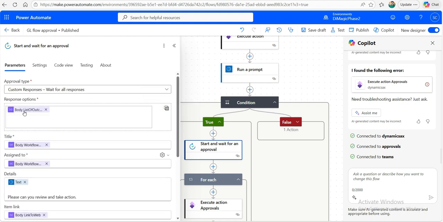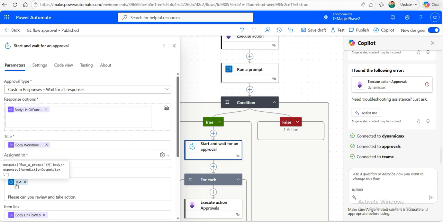So if I click on this, it's basically going to select. I'm passing on the list of outcomes. The list of outcomes are what you have defined in your workflow's outcomes, in your workflow's configuration, in your workflow's design, and it's going to go for the approval accordingly. So if the approval steps are approve, reject, change request, or delegate, whatever you have selected, this will be assigned automatically. And then in the title, I'm saying workflow work item subject, and in the assign to, I'm sending it to the corresponding person to whom this is meant.